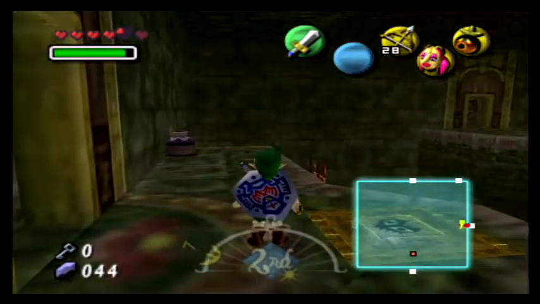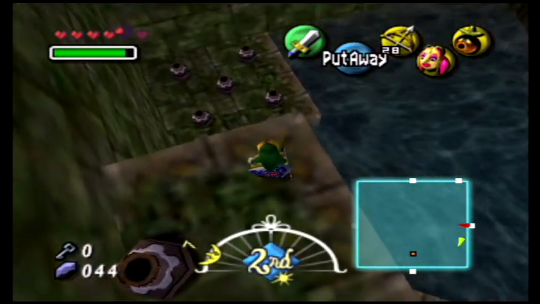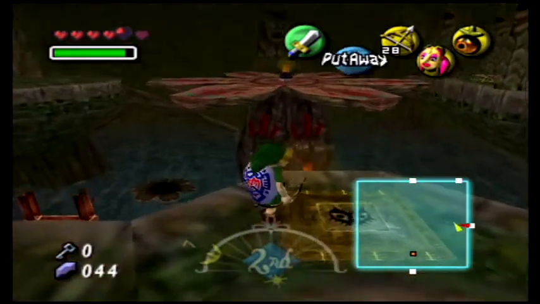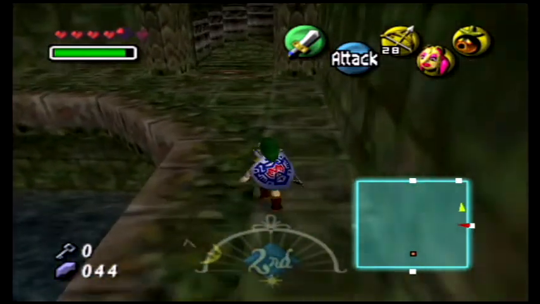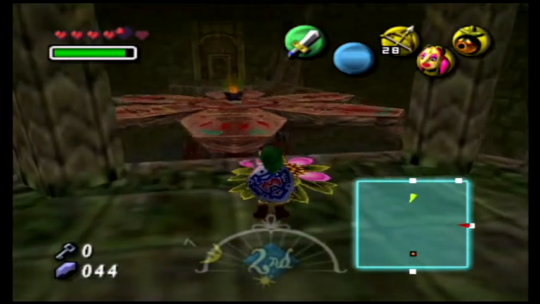Alright guys, you ready for this? Let's finish this dungeon. So we are pretty much coming back to where we left off. Just now activating that center piece right there that's spinning. So now we are gonna go ahead and try to light the other torch in this room.